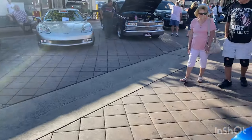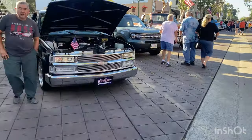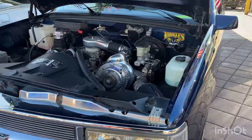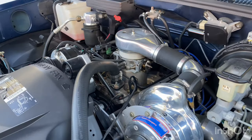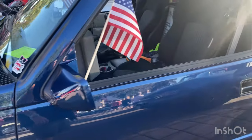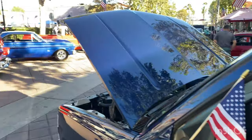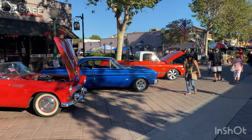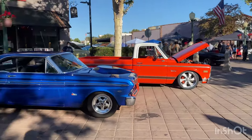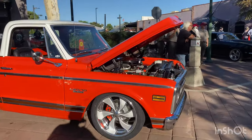We got the Blue Demon down here. Let's get a shot of the Blue Demon, and then we're gonna shut her down for a little while. We'll come back and do this live. I'm going to close out my walkthrough here with Don and Lou's 4.3 original Paxton Supercharger truck. This was the truck that they originally spec'd and built this blower setup for. So very, very cool. All right, guys. So that's my short walkthrough of Garden Grove. I got to see my buddy Jessica. This is an insane truck though. I love it. All right, off to Louis.